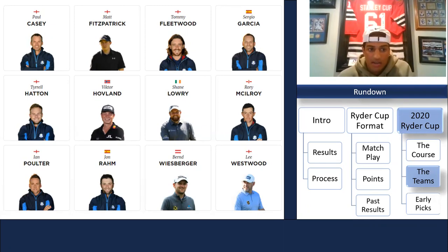So the Ryder Cup just brings out a different sense in these people, and Rory can really get it going on the greens. Ian Poulter, veteran on this team, certified ripper of hearts out of the U.S. team. He always makes big putts and is just constantly providing value to Team Europe. His match play record is unbelievable. So look out for him. I really think he is going to make a statement, even though he hasn't played the best golf. He's going to make putts, and that's what's going to happen.